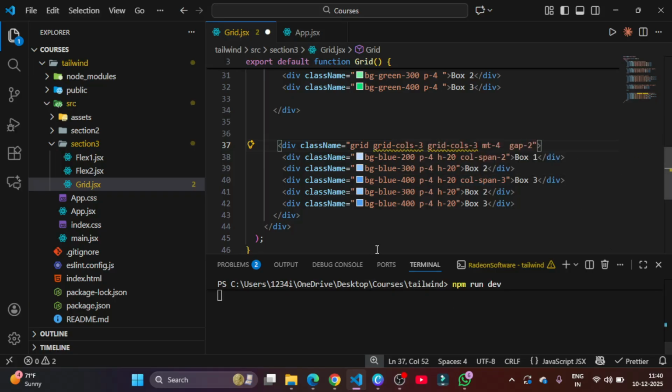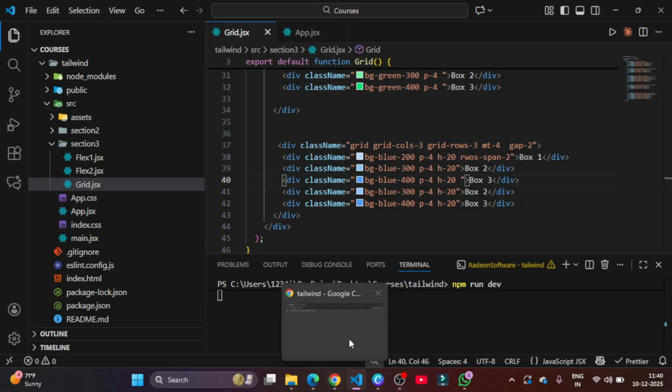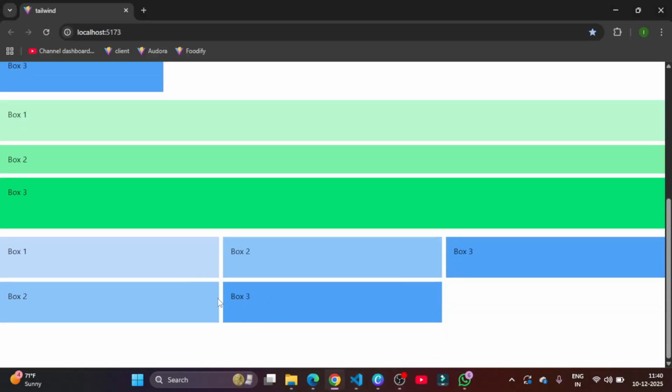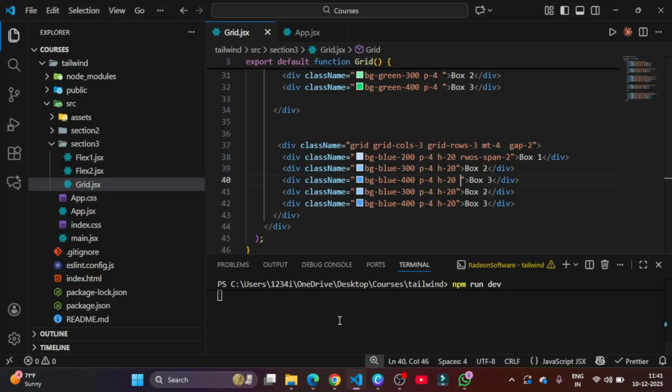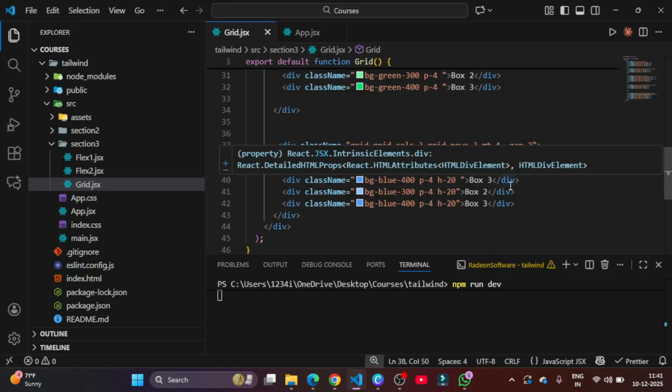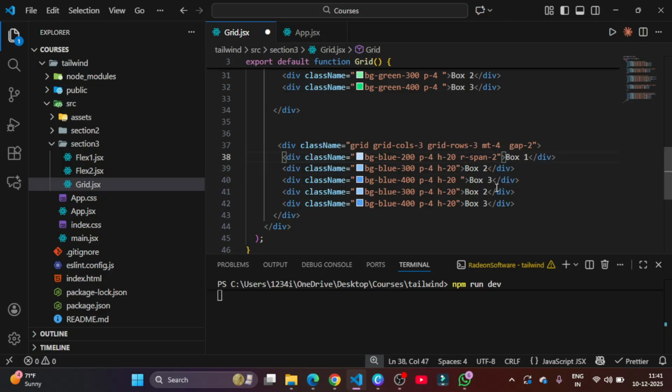And here if you put rows, and here let's say row span 2. Now just check it out. Oh, rows, rows.